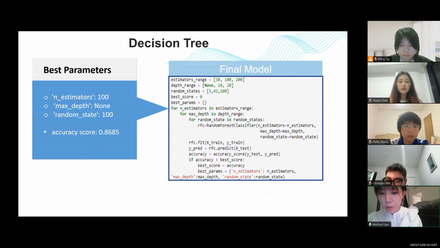In this slide, the model has been presented where we arrived at the optimal configuration by testing every combination of parameters using an iterative approach, with 86.85% accuracy. The example is 100 trees, with a constrained max depth and a random state of 100.